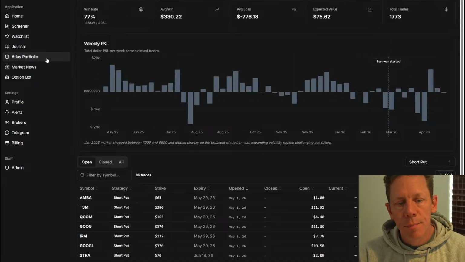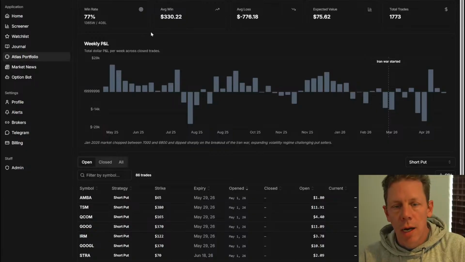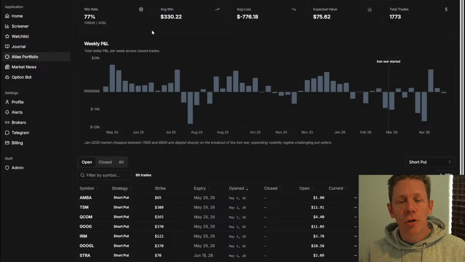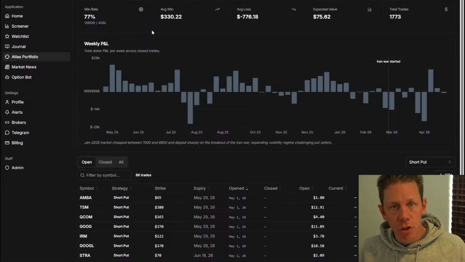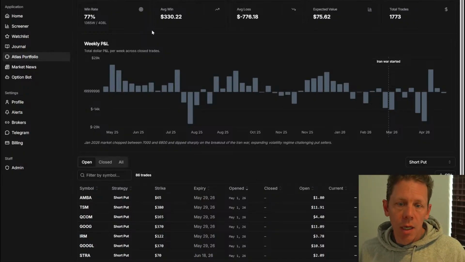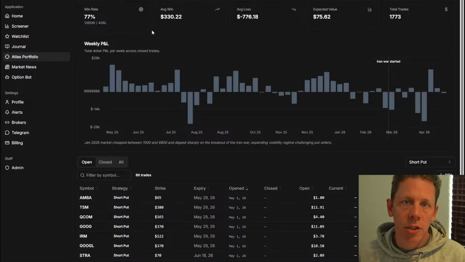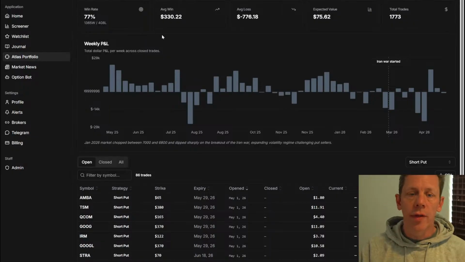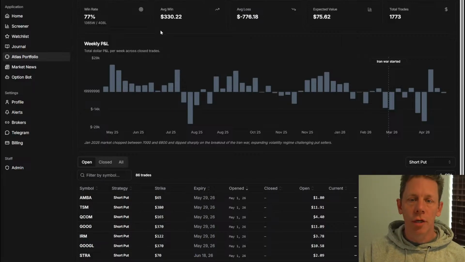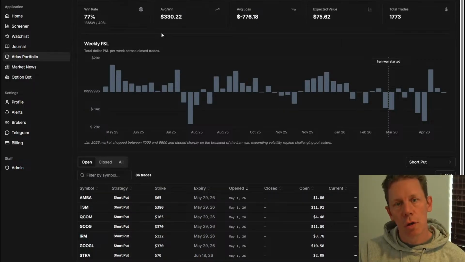Okay, I'm really big on the Atlas portfolio. Our Atlas portfolio is our paper traded portfolio, and I treat this as a walk forward test of the whole strategy, which is just selling puts basically. I sell puts following the wheel strategy, so if I get assigned, I just come in and sell calls. We can't do that in paper money, and so what we do here is we have a stop at about 200%.